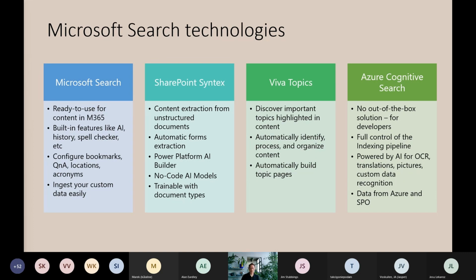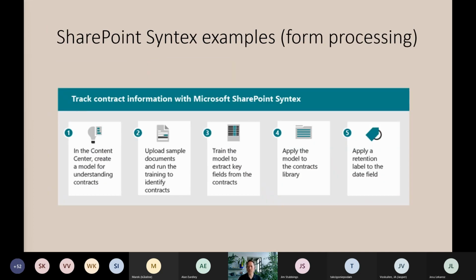I also want to point it out here quickly, because SharePoint Syntex allows you to take data, let's say, from a form, process that form, detect the content with AI, and make that content searchable with, for example, Microsoft Search or any other technology here. The same goes for Viva Topics, where Microsoft AI tries to detect which topic is related to documents, for example, and tries to find out the relevant topics out of that. And Azure Cognitive Search is a thing for developers that's not configurable. You have to develop that, and let me show you that quickly, a little bit more in detail, what you can do with these other search technologies, just to have some kind of differentiation here.